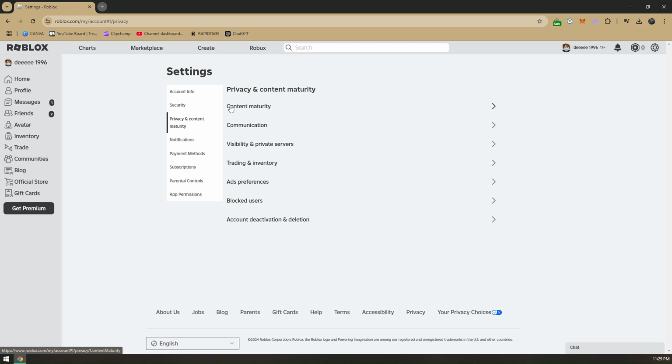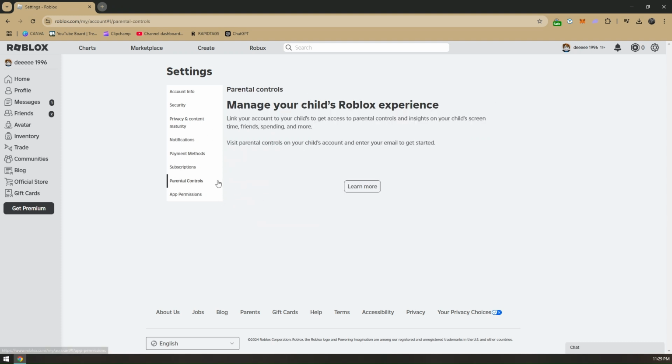Now, another thing that you can do is go to parental controls. From parental controls, if you already verified your age by playing games with Roblox, make sure that parental controls is disabled or turned off. So those are the things that you will have to check for you to be able to fix Roblox. This experience is unavailable in your region to comply with regulations.